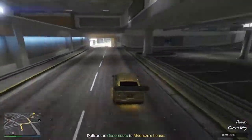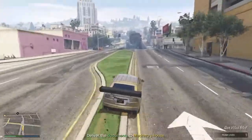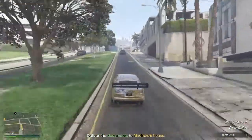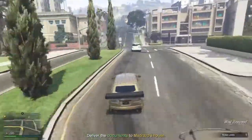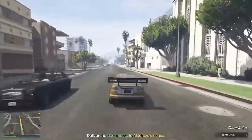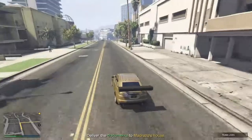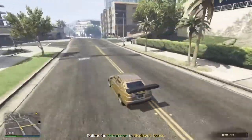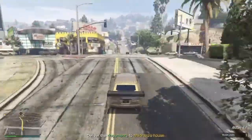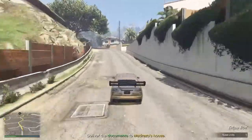First con I have is that it has much less purpose than the armored variant, of course, since you're going to be shot just as easily in it as any other normal vehicle. And then it also has less purpose due to the average lap time it has. So even though it's 17 places above in lap time, it's still not enough to make it much more viable than the Karin Armored Kuruma.